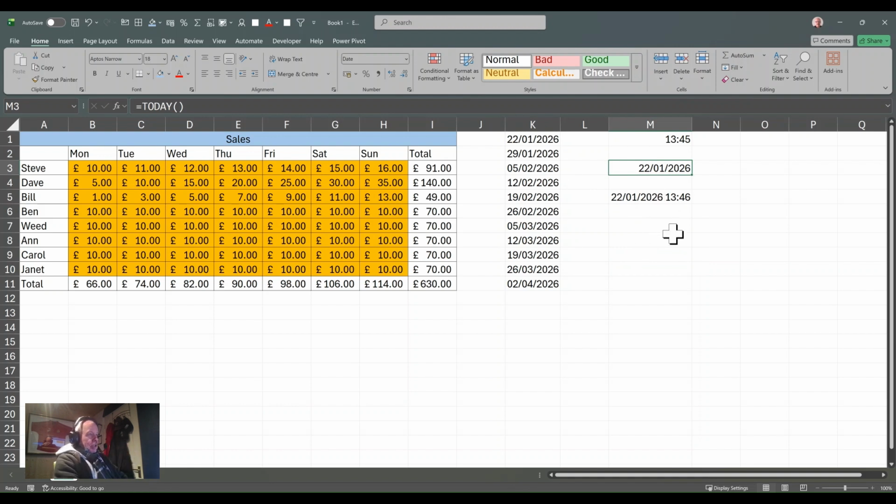That's the difference. So that's all I want to talk about in this little video, how you can use basic functions to get you a clock, how you can quickly get data into a spreadsheet by using the step value or your control key, and how you can quickly format a spreadsheet. So hopefully this video is of use.